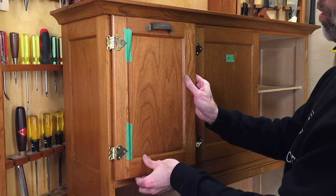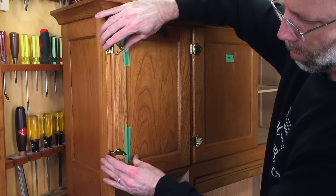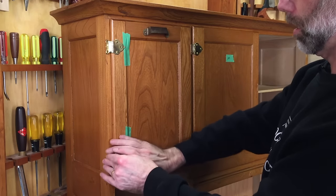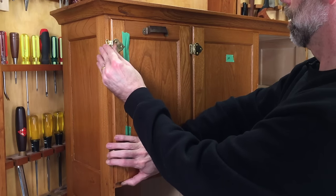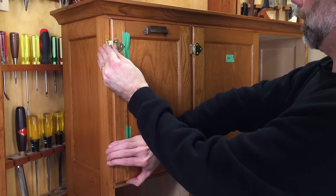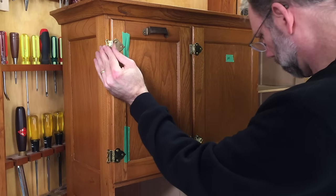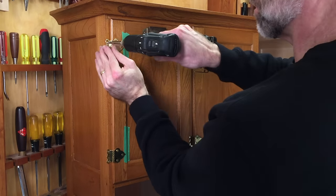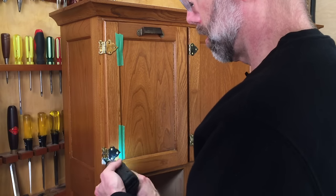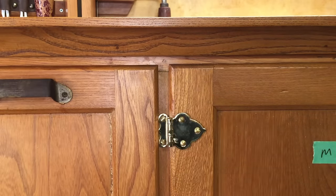I can now position this door. And I'm using the edge of the hinges here against the wood to line that up. Let's see how that works. So what I'm looking for is these two doors to be exactly level when I'm holding them in place. And that works right there. So I'm going to start with that top hole, and I can work my way down once I've got a screw in it. See here, I've got my alignment right, so all I need to do now is put the latch on.